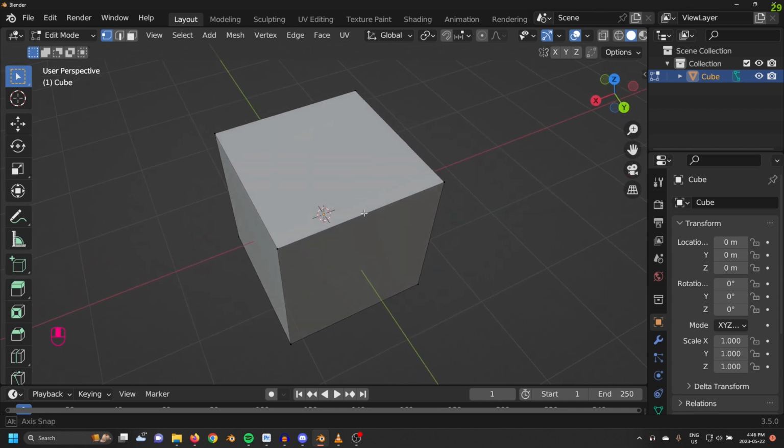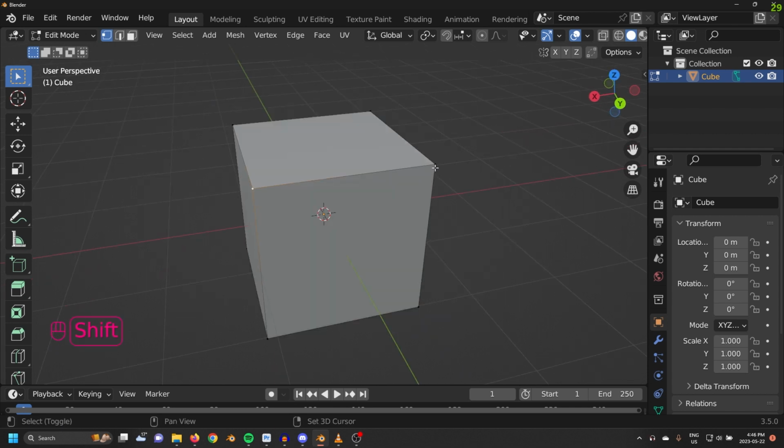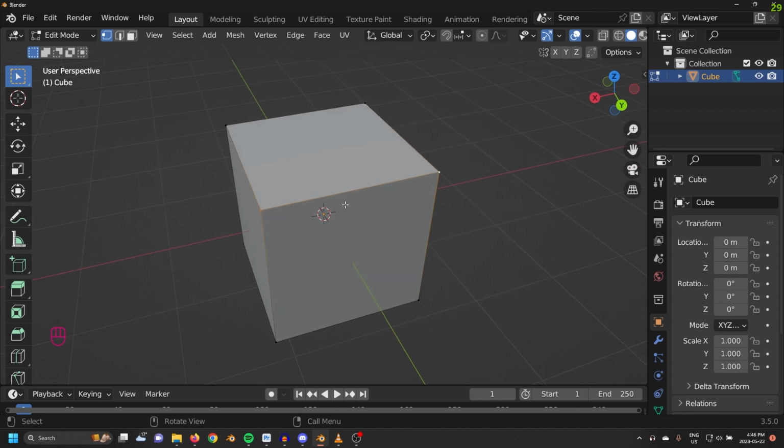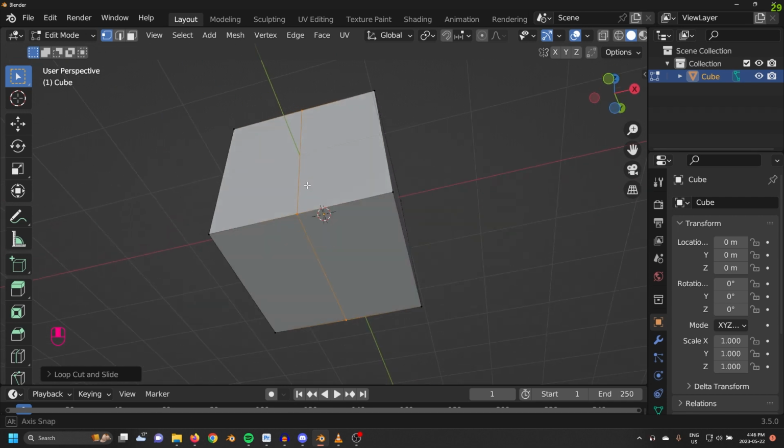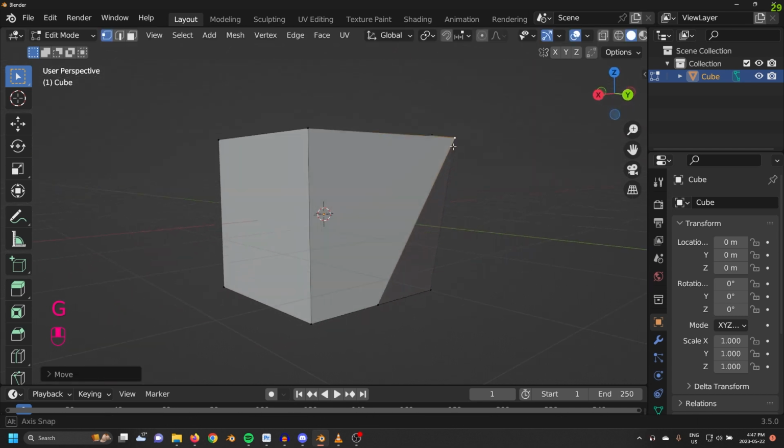Right now I don't have any vertices here, so I have to create them. One way to create vertices between two established vertices is to press Control R, and then I can move my mouse around here. As I'm moving it around, you can see these yellow squares that are beginning to form. If I left click, now we put 4 vertices here. I can move them wherever I want, but I want them to be exactly in the middle, so I will just right click. That just moves them to the middle. Now I created more control points for me to play around with. So now I can actually select this point right here and move it where I want to.